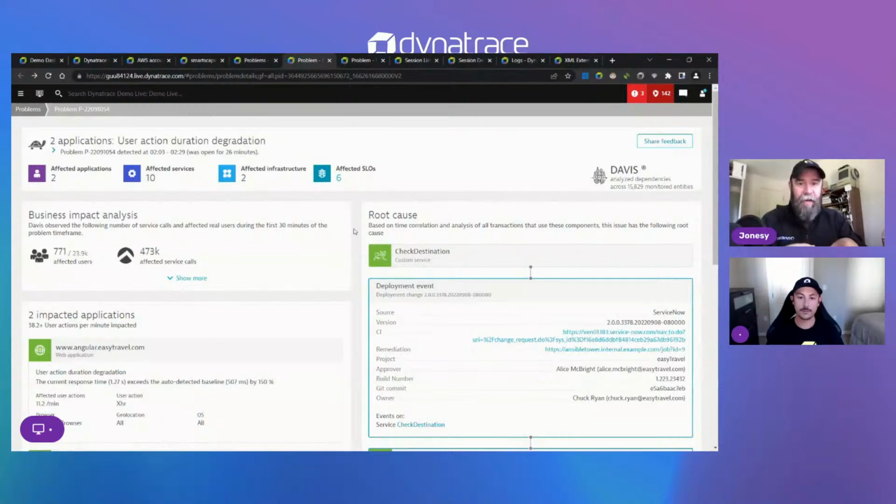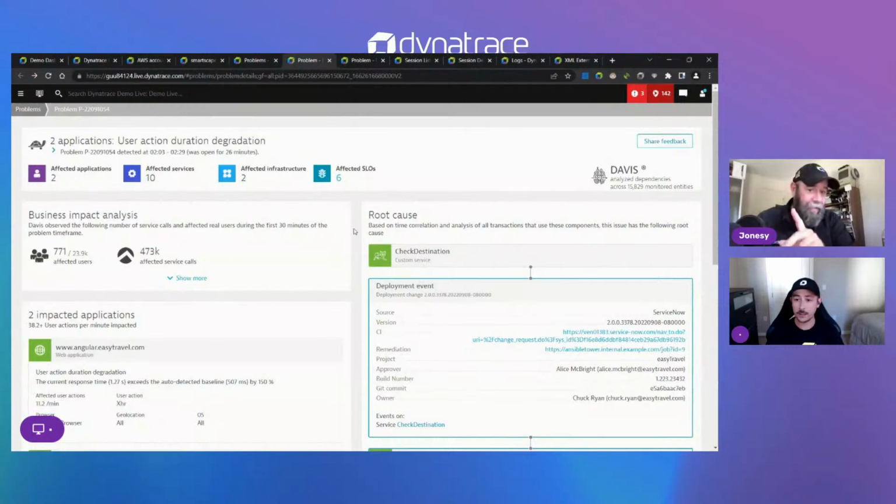And in this particular scenario, Dynatrace detected a problem. It fired off a ticket into ServiceNow. The folks on the ServiceNow side, either through some automation or through the owner here, were able to trigger a remediation routine with Ansible that rolled back this deployment change, and Dynatrace saw that it fixed the issue and closed the problem. How's that for automation? What Dynatrace is doing is becoming that hub to allow you to drive that automation.